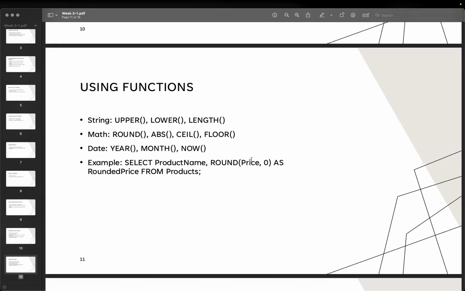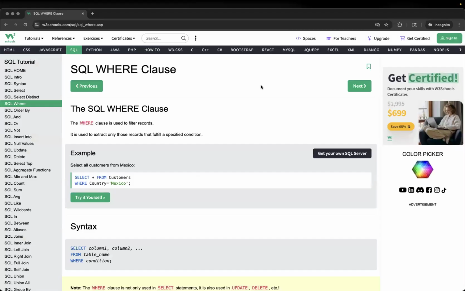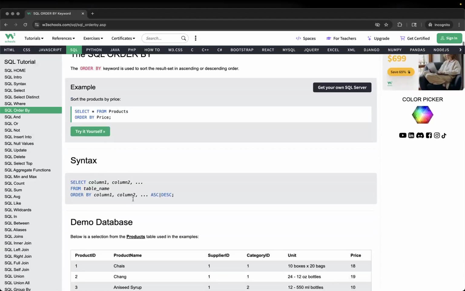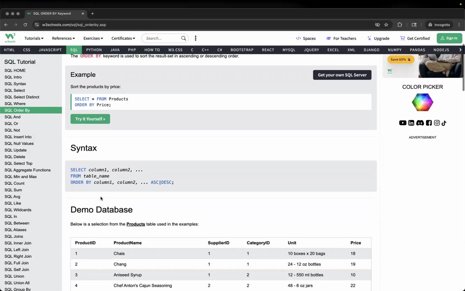And for round, after the comma, we can show how many decimals. If you put 0, that means it's just an integer. So we put 2 decimals. And actually we have more functions, like math. I always recommend one thing, W3Schools or other online resources, because when you're working on it, maybe I don't always cover all the functions. It's a good resource. You can see all the examples right here. So order by, and actually we can order by so many columns.